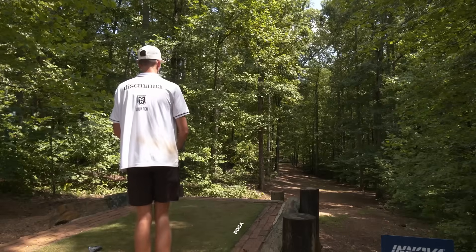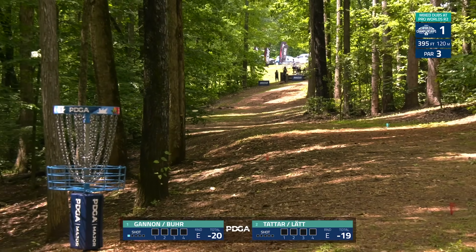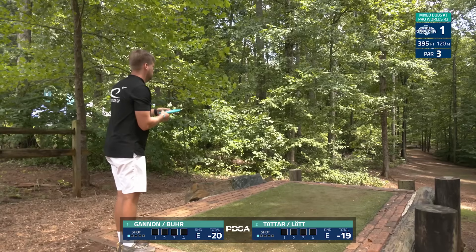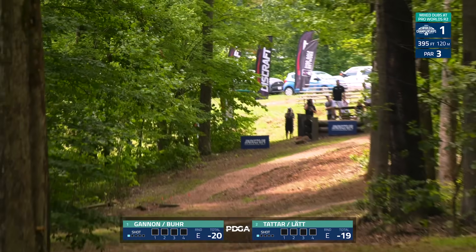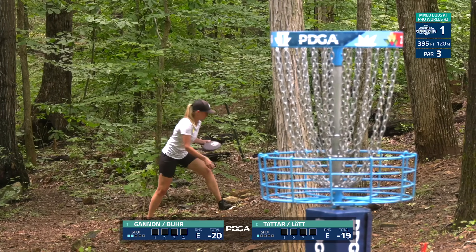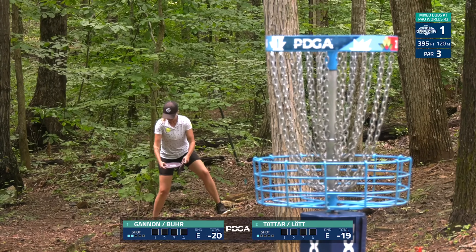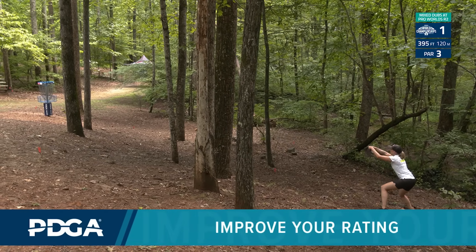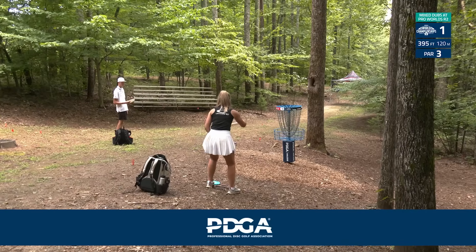Gannon going with another hyzer angle like round one, catches a little earlier and flares over to the right — that's slightly obstructed, skipped a little. Silver's power forehand pushes enough left to get himself right into the bullseye — great shot, same spot they landed round one. A little more tricky here for Missy in circle two. The straddle is necessary — slightly uphill as well. Good attempt there for Missy; they're going to be taking the par to start.